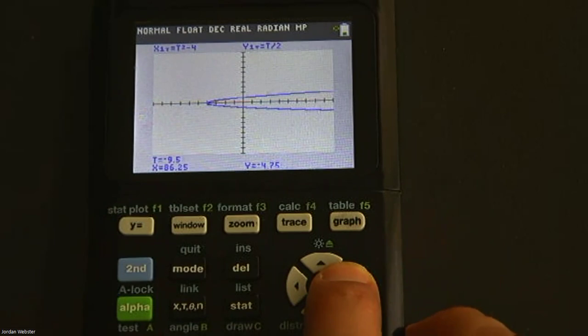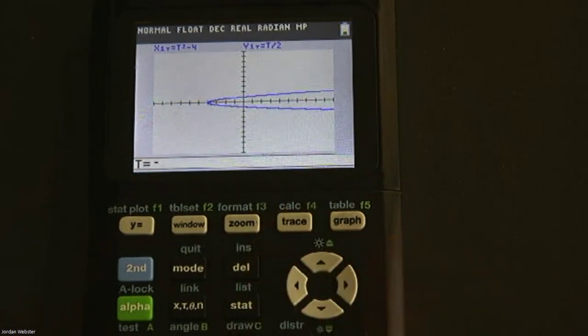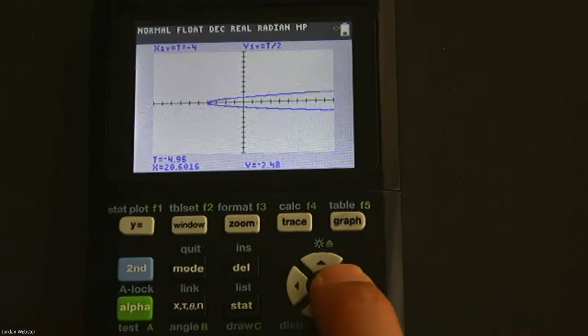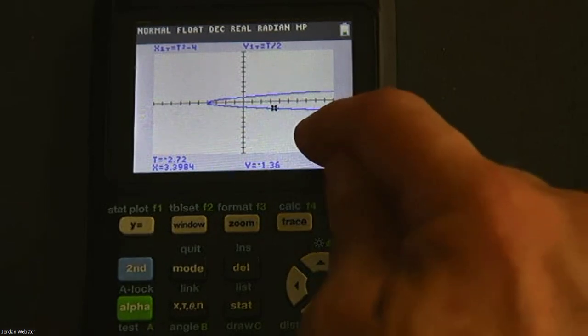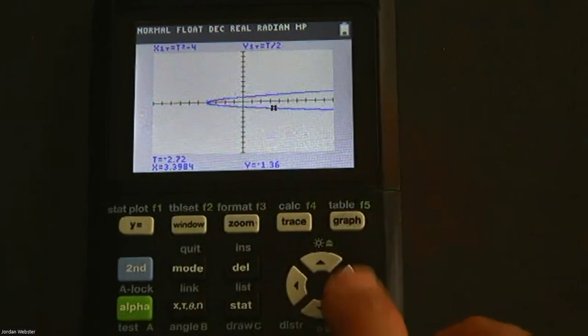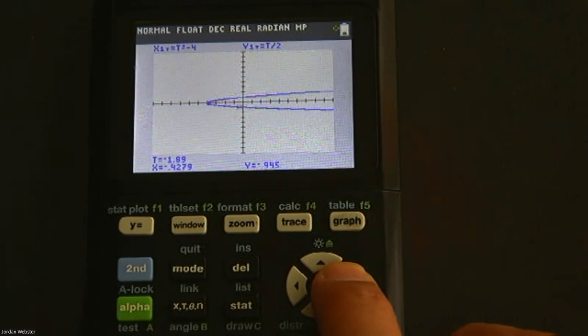So obviously it's going to take a minute to get to a place on the graph because it takes so long. Maybe you could just hit trace and then let's say -5. That might be, yeah, even too much. Once we get down to about -3, then we can see our point on the graph. And you can see that the orientation is that this point moves from below, we're moving to the left, hitting that vertex, and then moving back to the right. So that's how this is drawn.